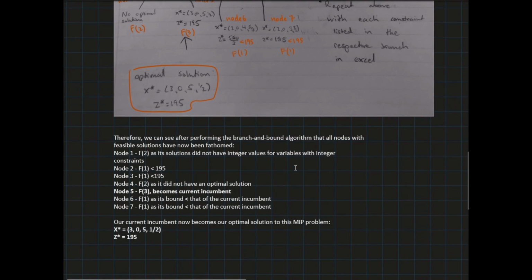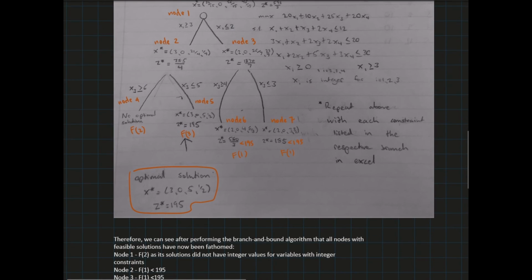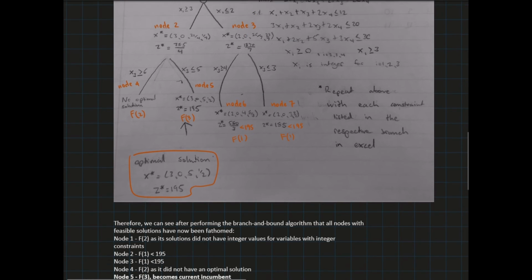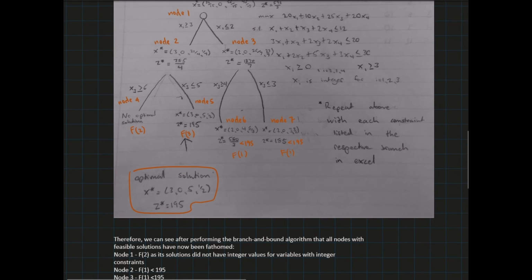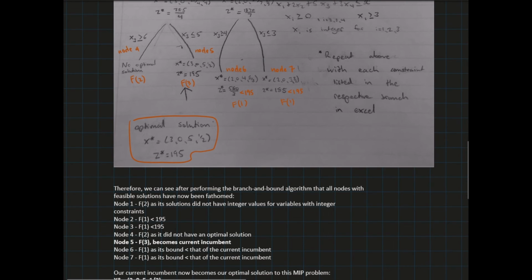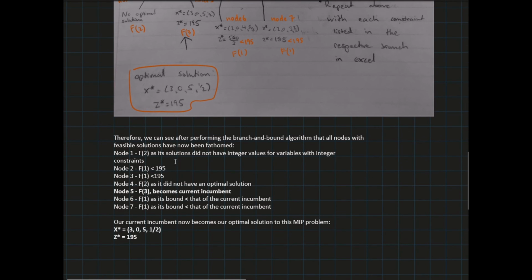And we actually see that node 2 and node 3's optimals are both less than 185, so they're both fathomed by test number 1. Now all of our nodes have officially been completely fathomed. There are no unfathomed nodes remaining. So we know by the branch and bound algorithm that node 5, our running incumbent, is indeed the optimal solution. And that is it right here.